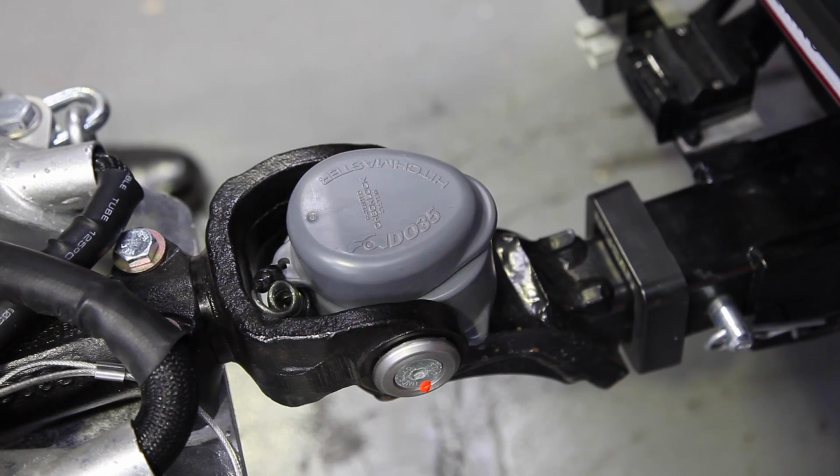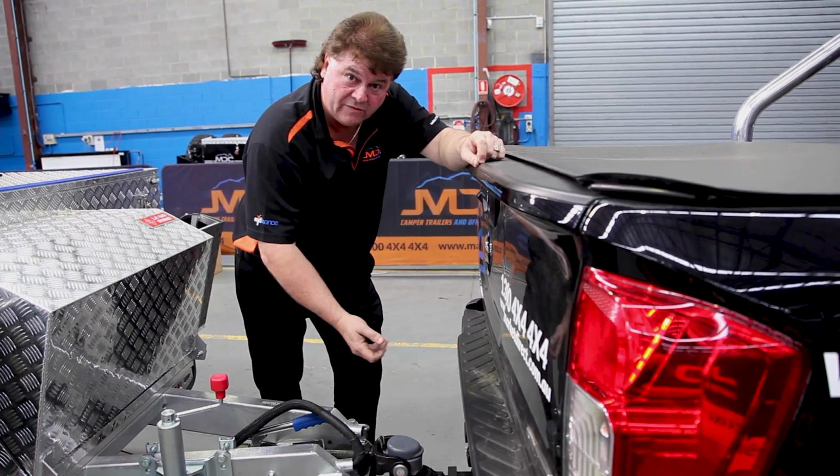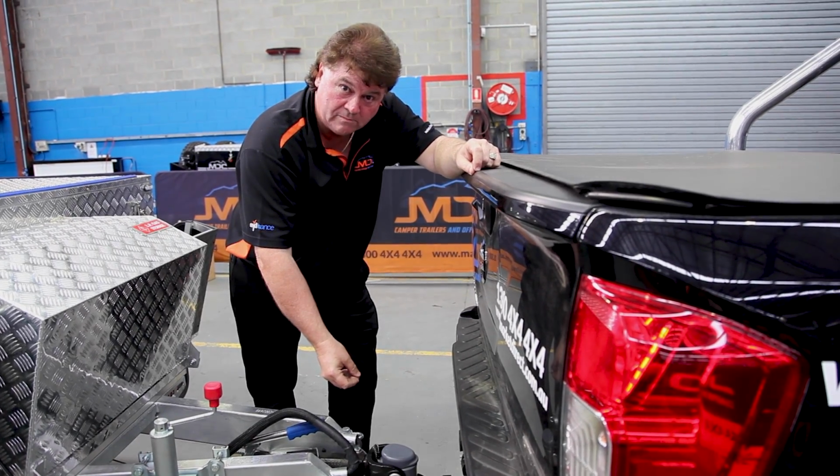Dust cover fitted to the top. Ready to hit the road. Important to use the dust cover, keeps the dust and sand out of the top.